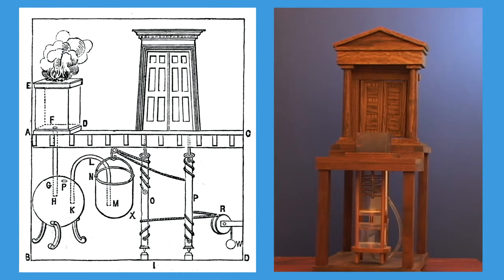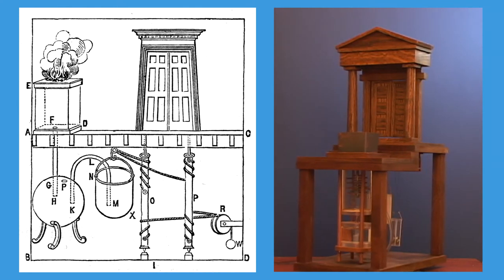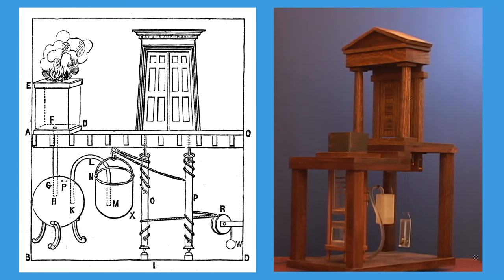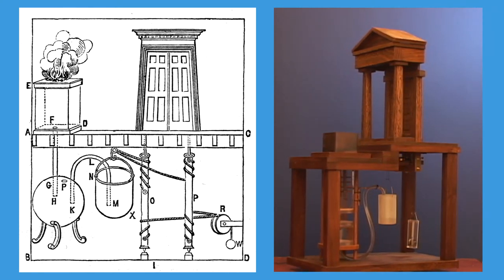While a side-by-side arrangement similar to the old illustrations might be a good choice for a teaching model, it seemed that a fore and aft arrangement might be more reasonable for a prototype, placing the altar in front and much of the mechanism directly under the temple.